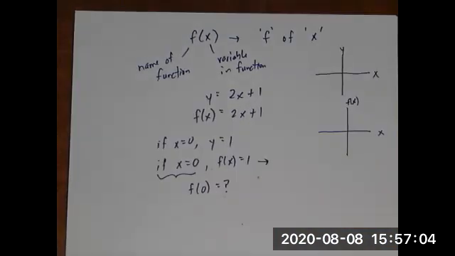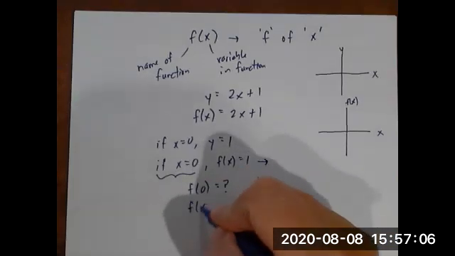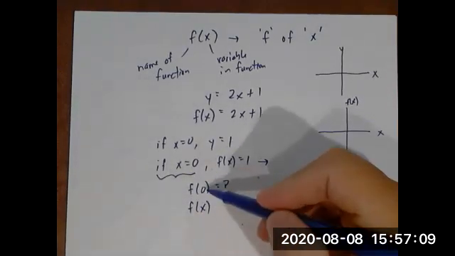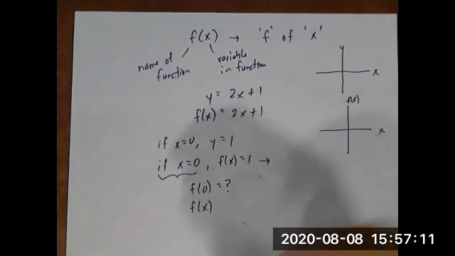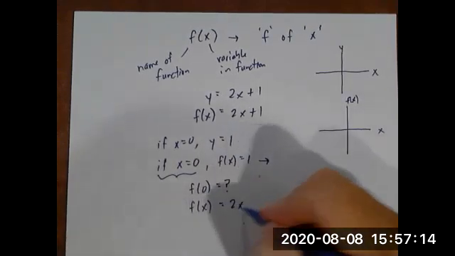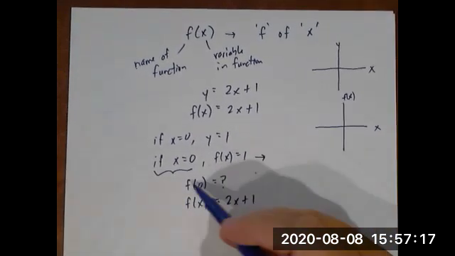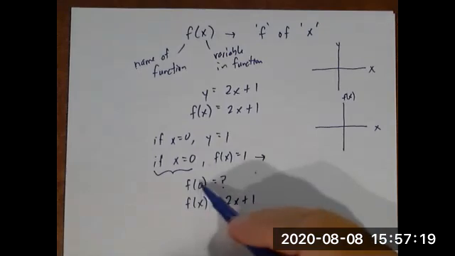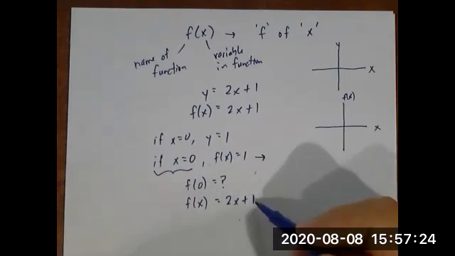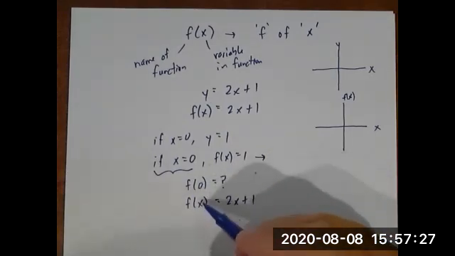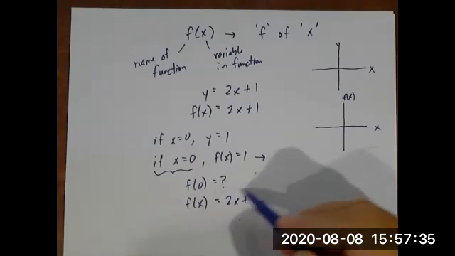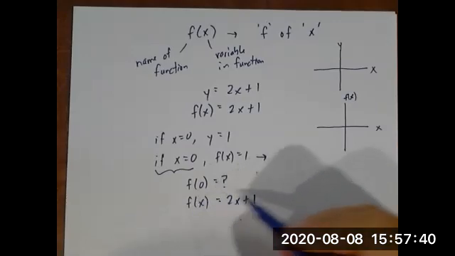F of 0 means you always take this and you compare it to your original function. My original function was f of x equals 2x plus 1. You know what this notation is saying? This notation is saying I'm looking at the function f. I know my function f has the variable x in it. Matter of fact, whatever variable is inside the parentheses, that's the variable you're going to find in your function or in the expression. So f of x equals 2x plus 1.